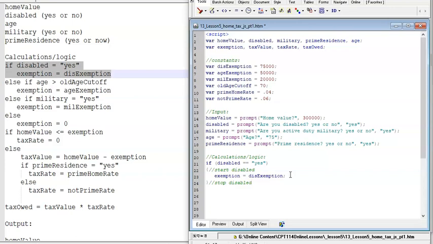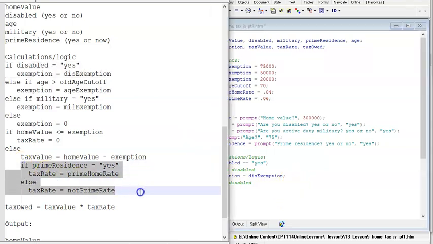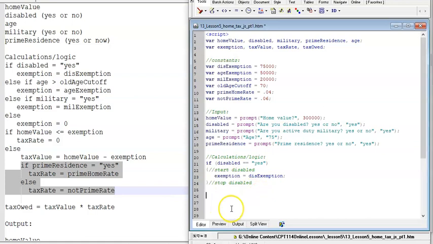All right, so we have that part, but now we have to do the bottom part too. Since I have an if, I don't have to have an else. So I'm just going to leave that if there. And then I'm going to do this other if right here. Control C, Control V. And this one is going to be for the residency.